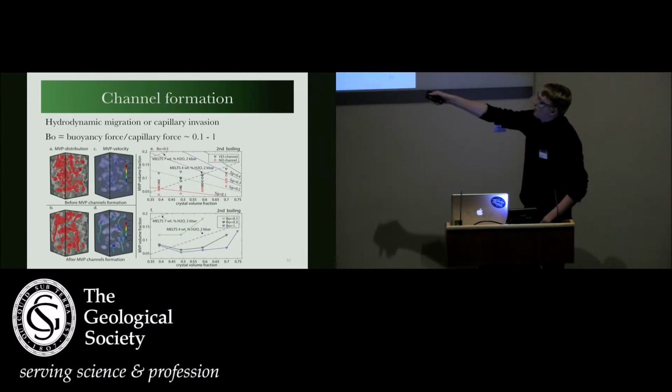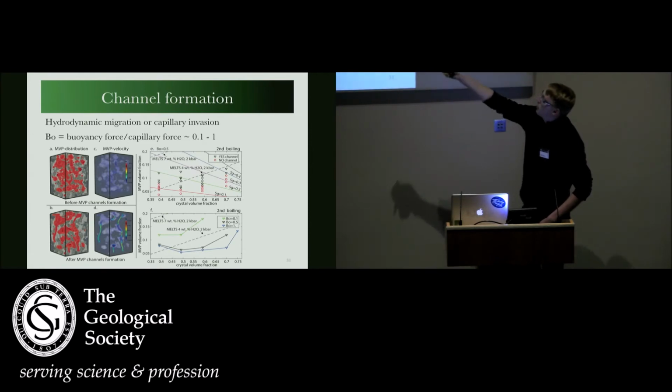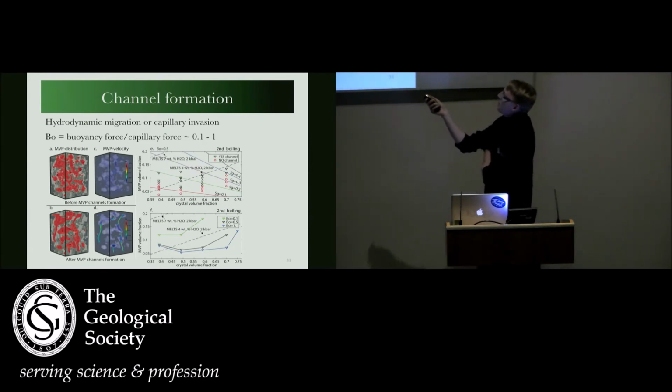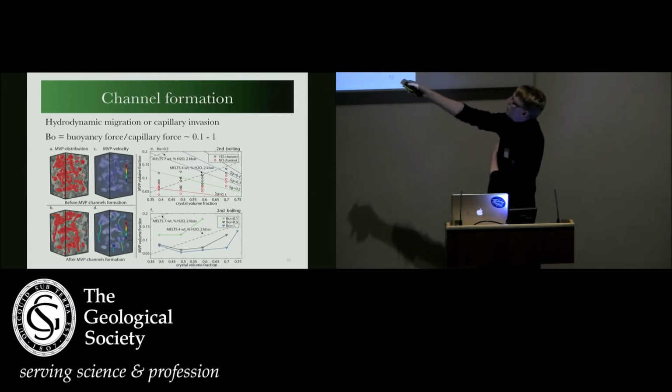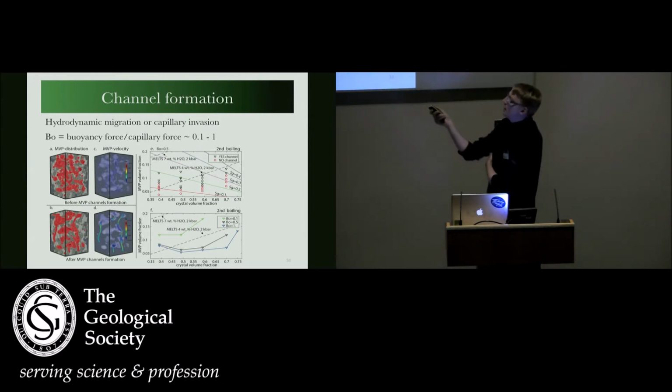Here you have your initial gas volume distribution, again your velocity field where there's no channel formation on the bottom. Same thing, but when you do have these gas channels forming. So this is quite a busy plot, so let's take a moment to go through it. We have our gas volume fraction on the y-axis and crystal volume fraction on the x-axis. First thing you should note is these black triangles indicate simulations where we do form these channels, and these red circles indicate where you do not have any channel formation.